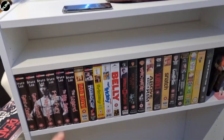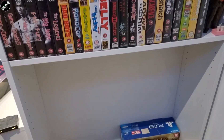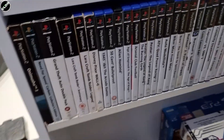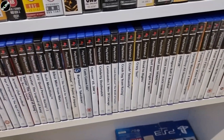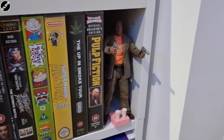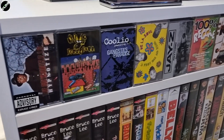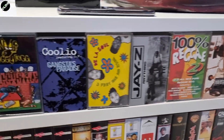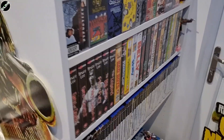Now that's in place, we're going to get all the PS2 taken off the wall and put in place here. So the first shelf of PS2 has been transferred and I think it's looking real good — I've gone with the bigger box stuff there and sleeve covers. First of what will be probably three or four PS2 shelves. And I figured out that these cassette tapes fit perfectly in that small gap. I've been collecting cassettes loosely as I come across them at car boots and charity shops — they fit in that gap absolutely perfect.